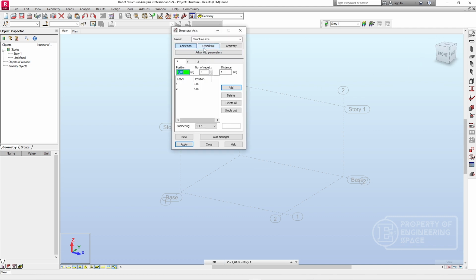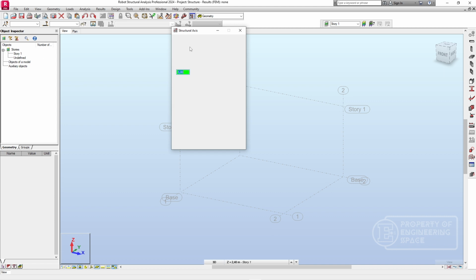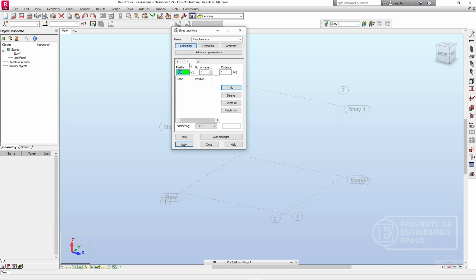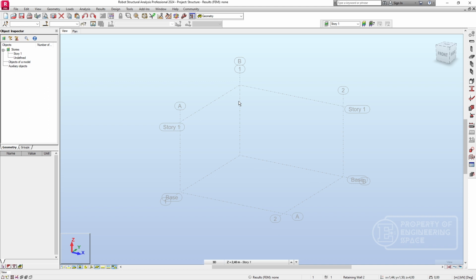Let me define this one first. Sorry, well, yeah, I just lost what I have created previously. Let me create it one more time. And here we're gonna change it, not using numbers, but instead we're gonna use the alphabetic system. And then from here we're gonna add this also, and then apply, close. So yeah, this is how it looks like.